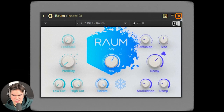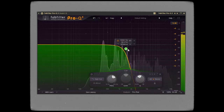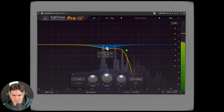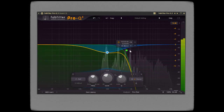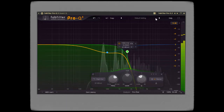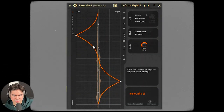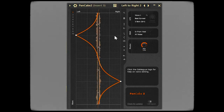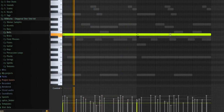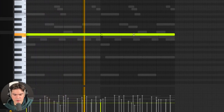Just make it super ambient. And the EQ really takes it back. Just add this to pan the vocal from left to right as well. You can really hear the difference right now. So the sample is actually turning out crazy. I feel like we just need to add some textures in the background.